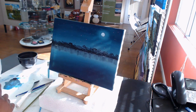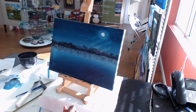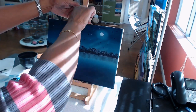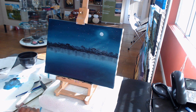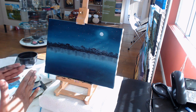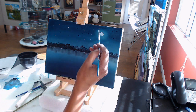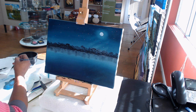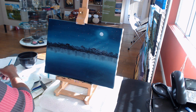Now, as I was saying, I'm also going to reflect the moon in the water. Let me fix this so that it's steady before I do that. The first paint I'm going to use is a mixture of just the blue and white, and I'll then come back and highlight that. And using my fan brush, I will put the reflection of the moon, using just the corner of the brush. So I'm starting with just the blue and white.